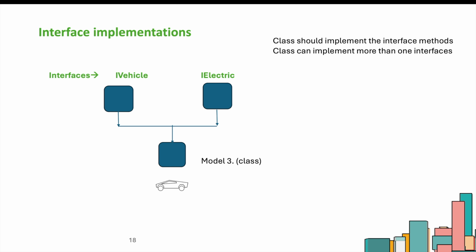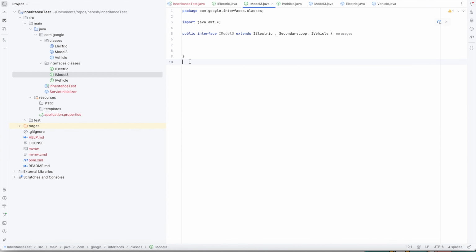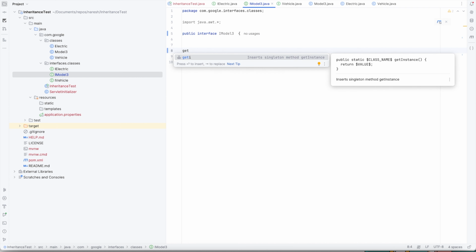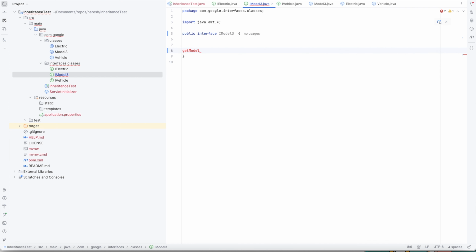Let's look at the program. I remove all this, we don't need it. Public interface, get model is the interface method, public void, and miles.